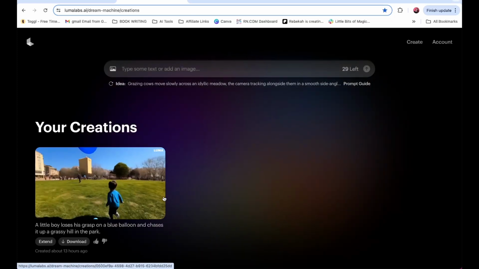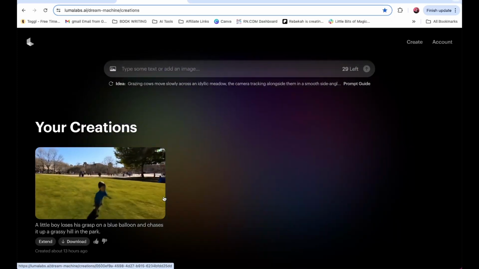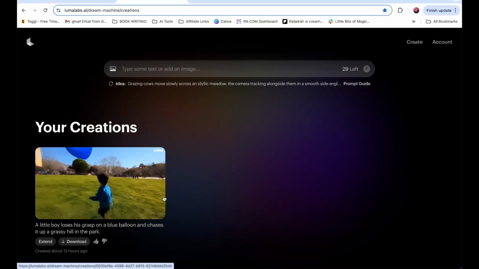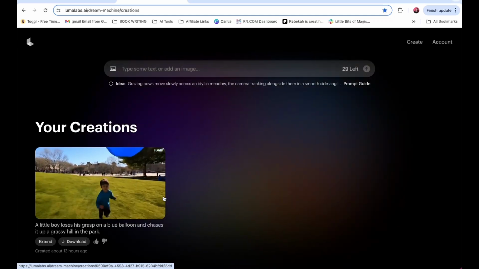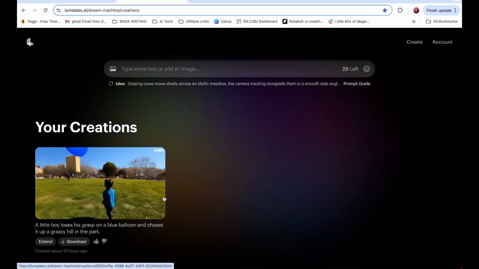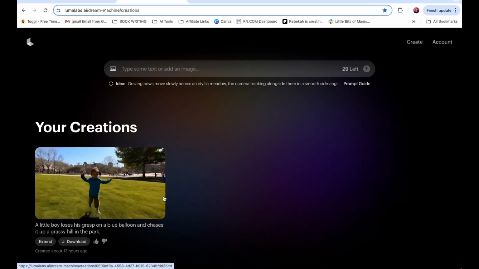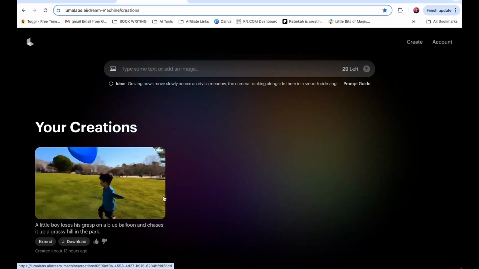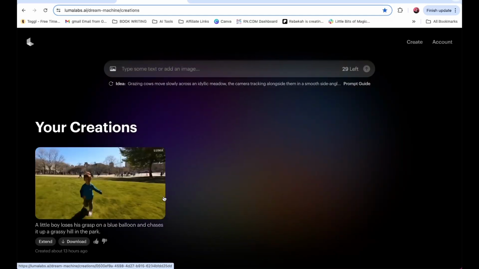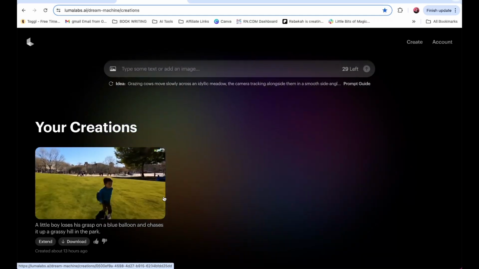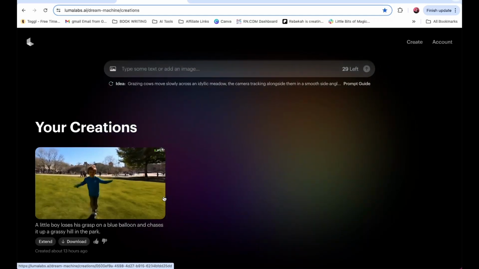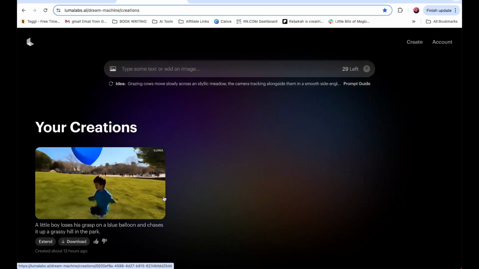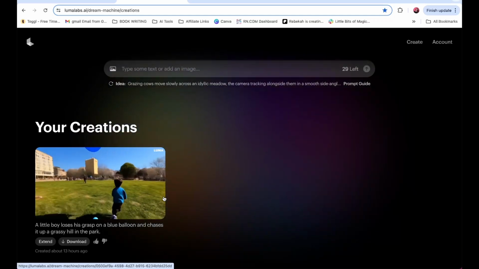Wow. Okay, so that's interesting. It's a little weird at the end. I don't know which one I like more because they're both kind of wonky, if I'm completely honest. He looks good in the beginning, running, but then he does that weird little spinny thing at the end, and his legs are getting a little morphed.